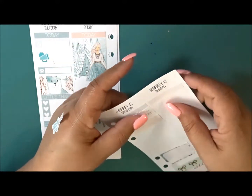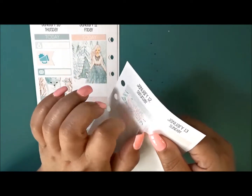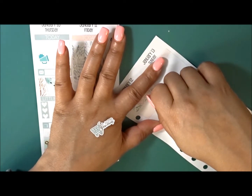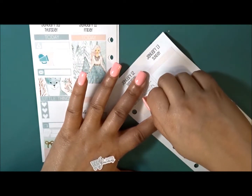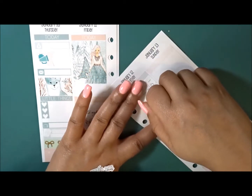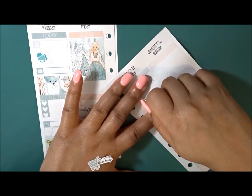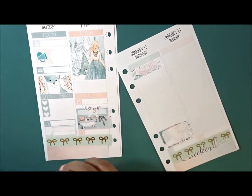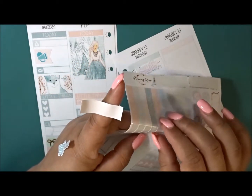Oh man, it was coming. It's going to stick, I know. Oh gosh. Woo! Did y'all see that? All right, let's put in a few little things.